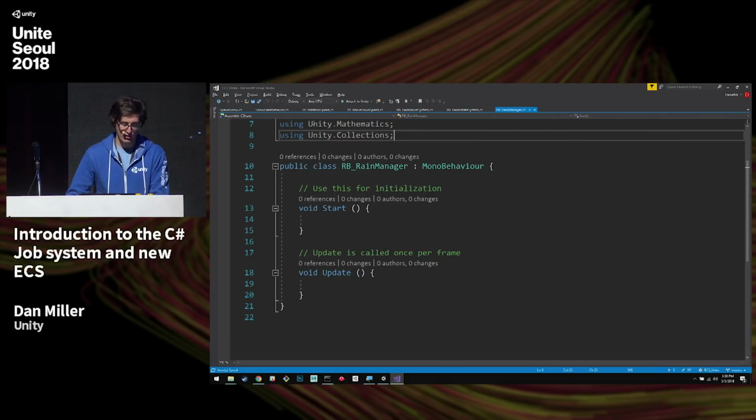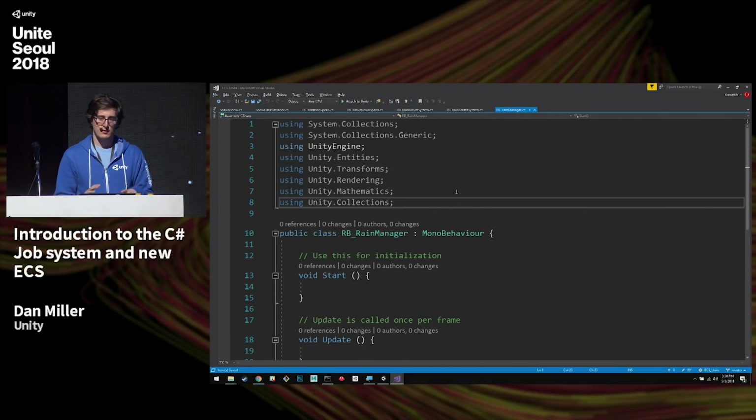So if we're hopping in code here, this script is going to be a bit more in-depth and have a couple different parts. To start, I'm going to set up some very basic functionality for things like spawning snowflakes based on the spacebar button, similar to what we had with the old system.